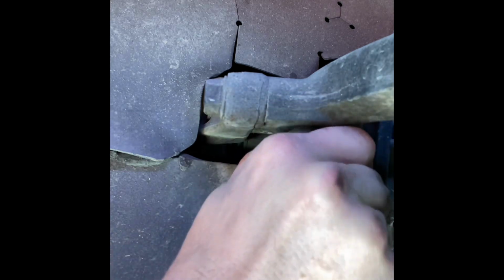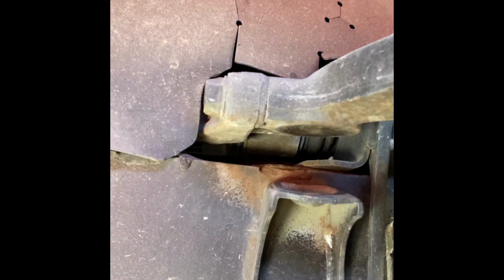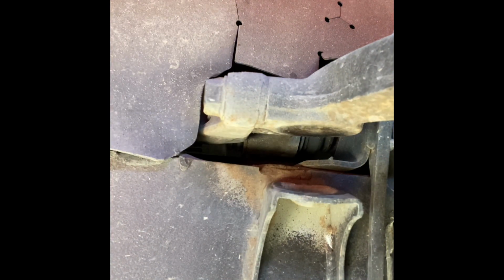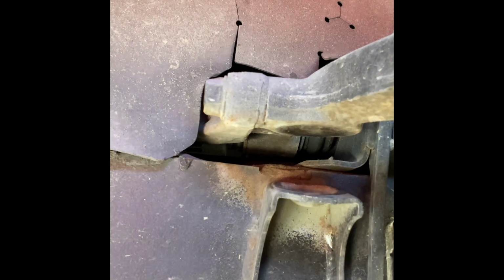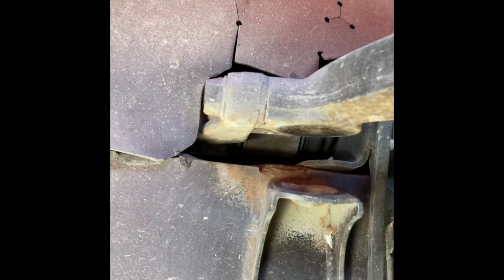Just cut the little nipple off, and then the bump stop pulls out just like that. These NRG ones have a 14 millimeter locking nut on them. They do recommend that you don't over tighten them, as you can pull the thread out of the bump stop. We're going to be too low, so we're going to readjust, and then I'll get back with you guys. Okay, cool. I made some adjustments real quick.